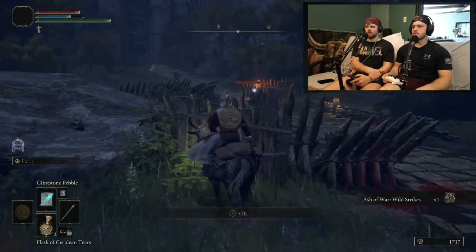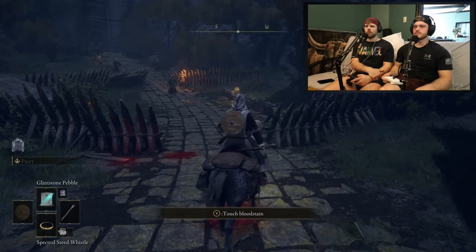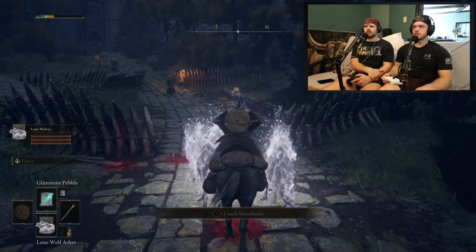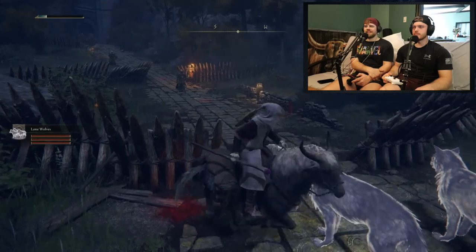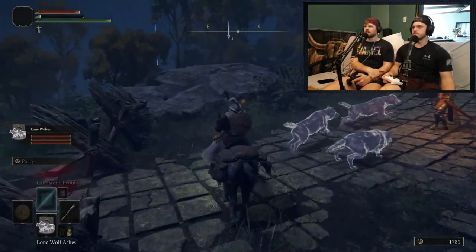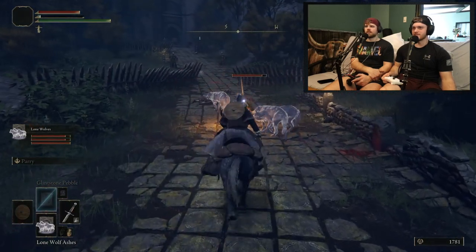Oh, we got a new Ash of War. Oh, we haven't used our... Yeah, how do we use it? Scroll to it. Oh, our wolves? Ding. What the frick is that? They're just standing. Huh? Guys? They're just blocking us. Excuse me. Hello. Oh, we have no magic. Don't worry about it. Well, switch to the thing so I can get more magic.